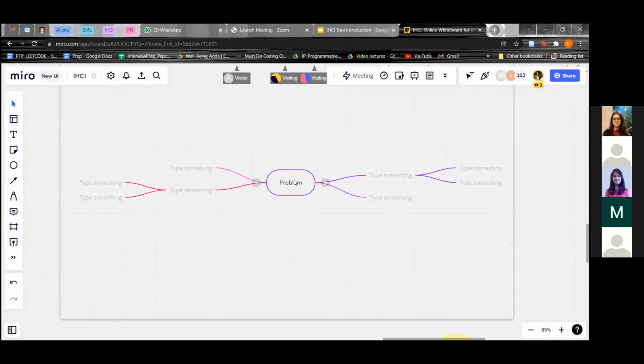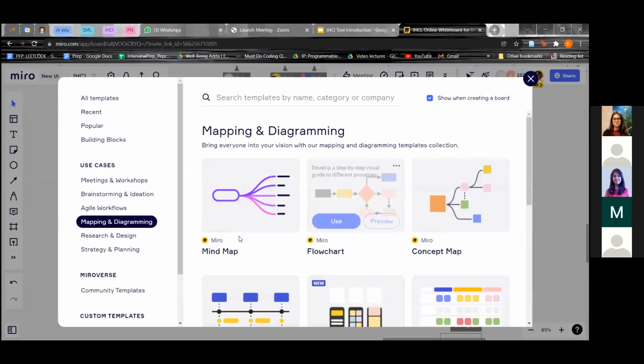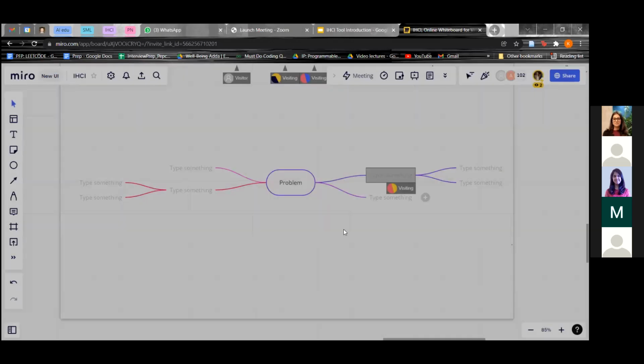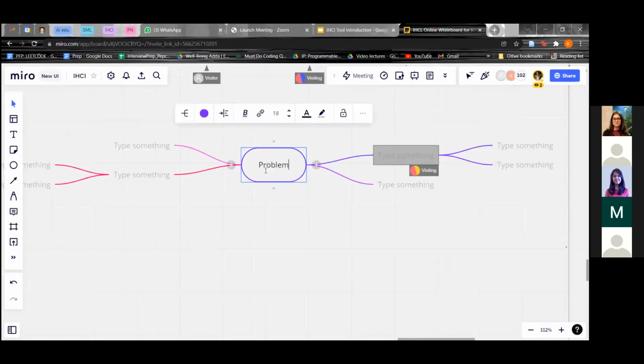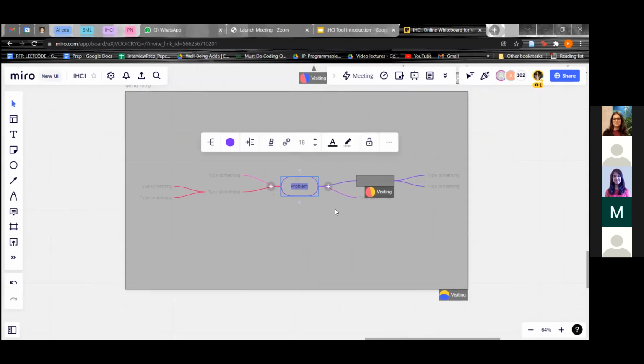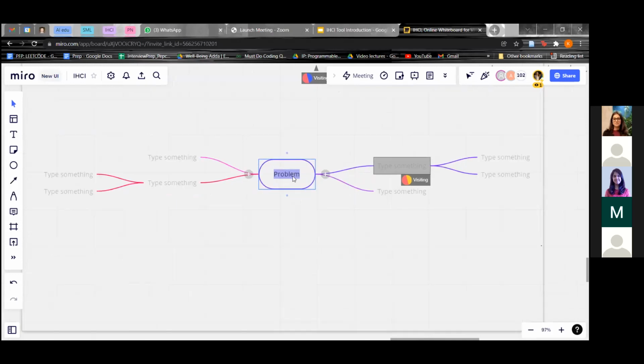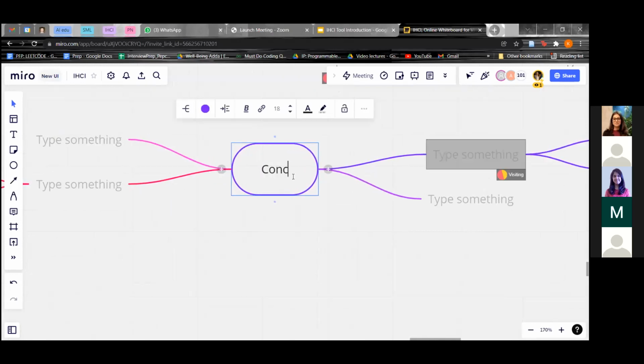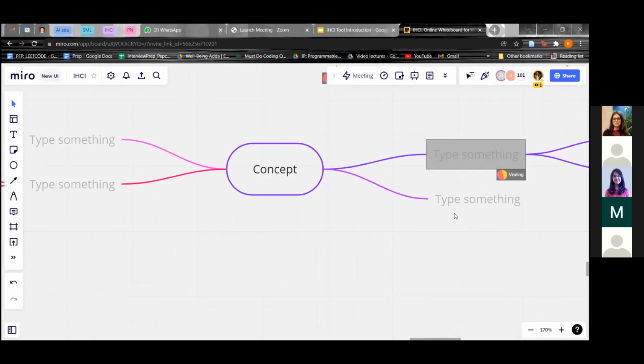I used this mind mapping template, and this is what it gave me. We can start with the central idea, the central concept we want to look into. Let's say we start with the concept, and after that we have an idea, idea one.